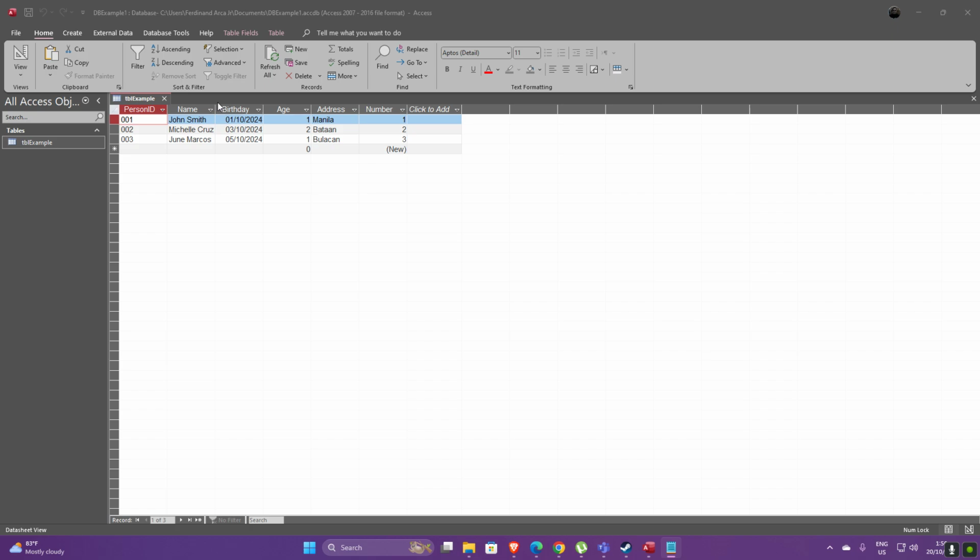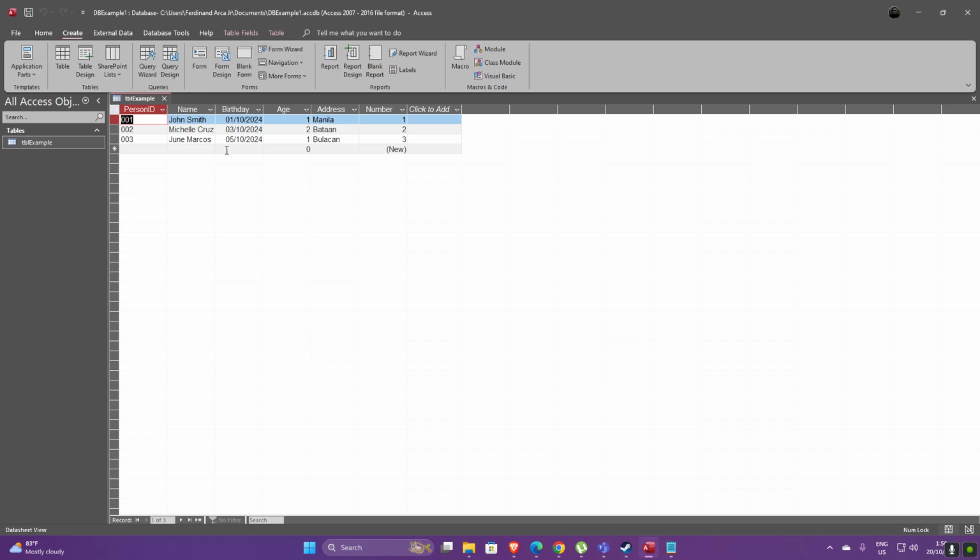Okay, so let's go ahead and make use of the queries. So what does query do? Queries actually filter data or define how you will be able to view the data. So right now we are just going to be doing three things. The first one is displaying everything on the table, displaying one field, and then displaying two fields. Okay, so let me go ahead and do that for you. To be able to do that, you just need to first create the query that you will be using. And I'm gonna go with query design.